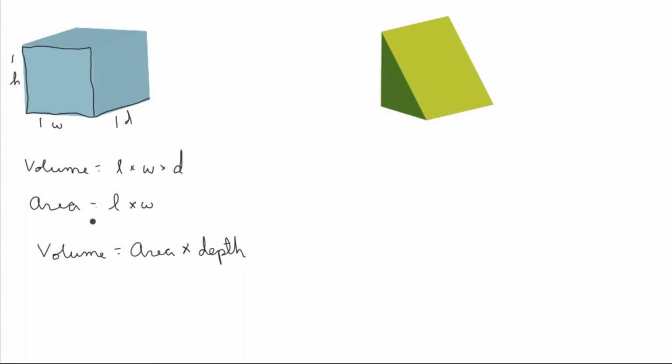All right. This is what it is. This is referring back to area. This is what we're going to use for all of our odd shapes. You could definitely do this for a rectangle, but when you get a weird shape that doesn't have a specific way to measure it and you're just given the area of the base, you take that area and you multiply it times the depth or the height or whatever that 3rd dimension is that they're giving you, and that's going to be the volume.